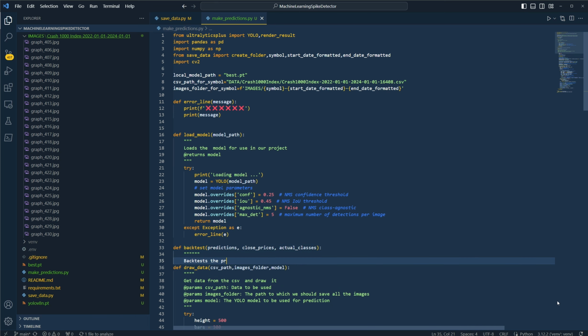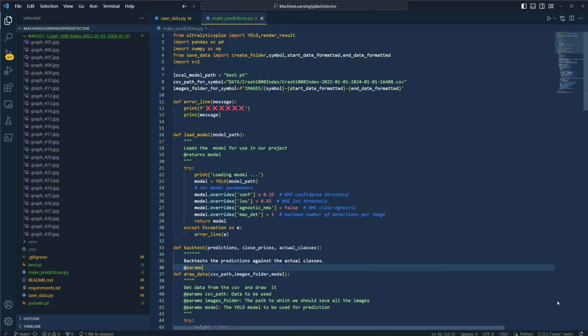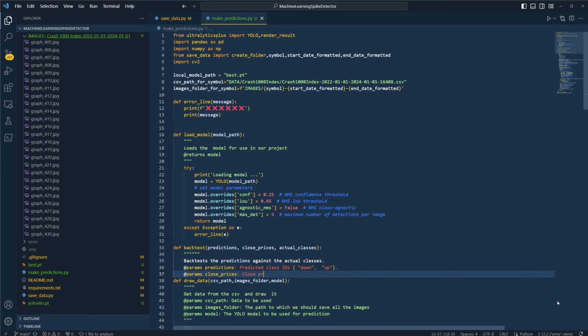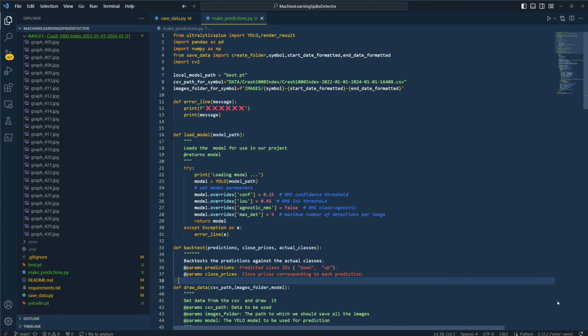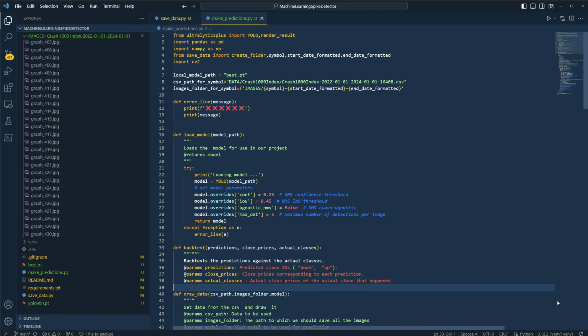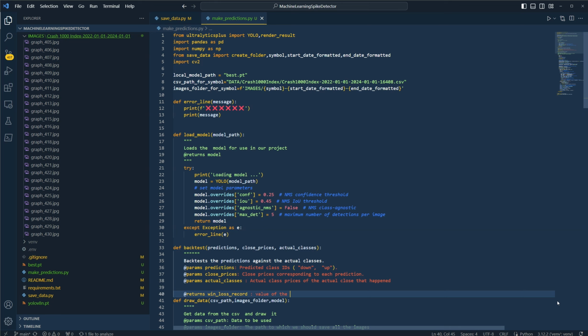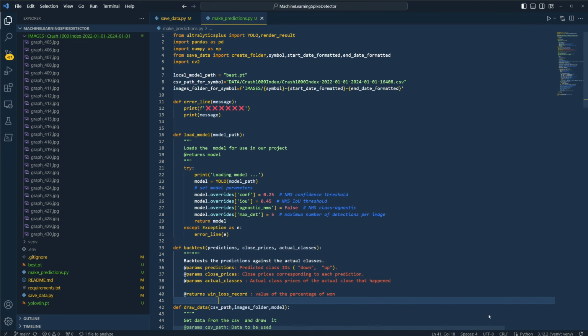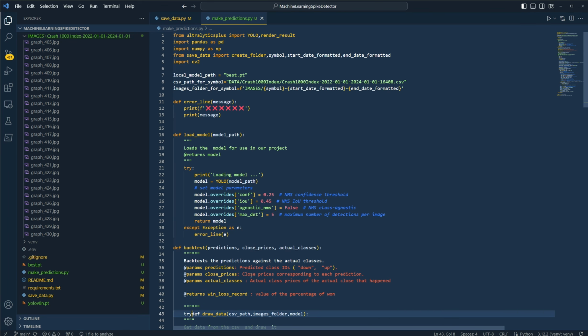This backtest function will take the predictions, so the up or down, and then the close price and then the actual class. We already have the predictions, we just need the close and the actual classes to make this work.